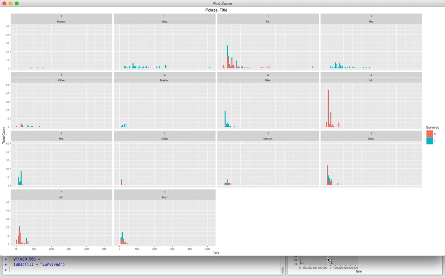All right, we'll zoom in. I know this plot's hard to read. I apologize for that, but it's still visible enough so you can start taking a look at it. You can say, okay, some things at a meta level don't really surprise us here in this plot. For example, those with the title of Miss that happen to be in first class, very, very little orange, all turquoise for the most part, which is exactly what we expect.